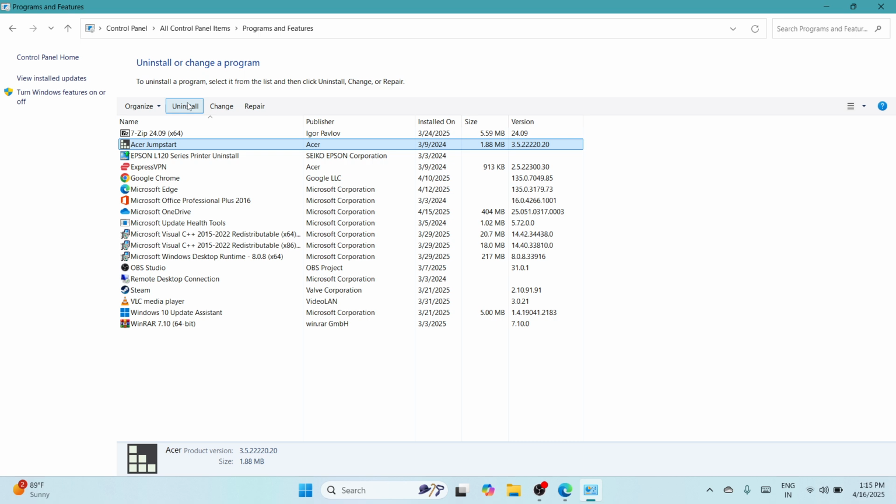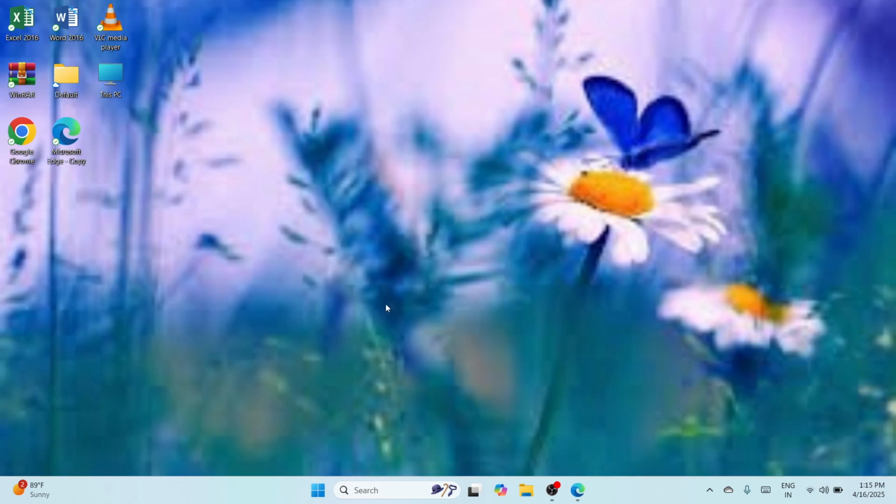Once you're done, just wait until the procedure is finished. Just follow the commands there and it will be removed permanently from your Windows PC or laptop. It might take some time, maybe 1 minute or less than that, but just have a lot of patience with it and I'm sure it will be removed. Once you're done, you can no longer see your AVG Secure Browser here in Programs and Features. You can now close the window and you're good to go.